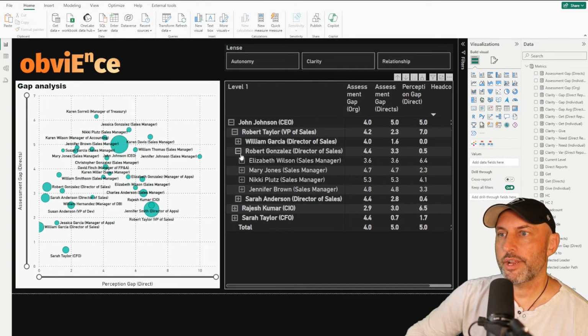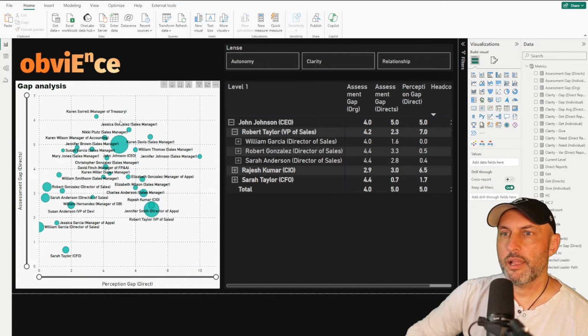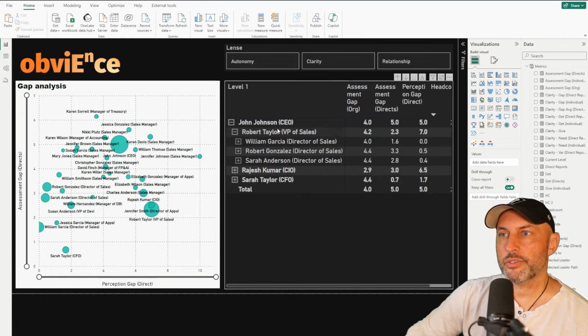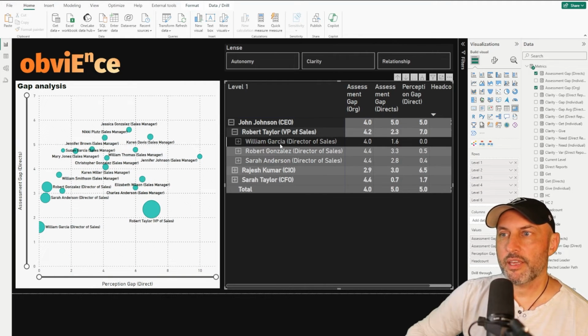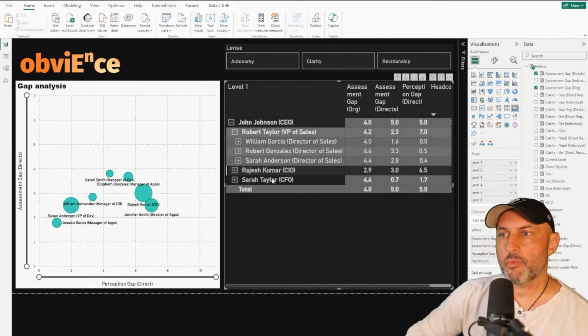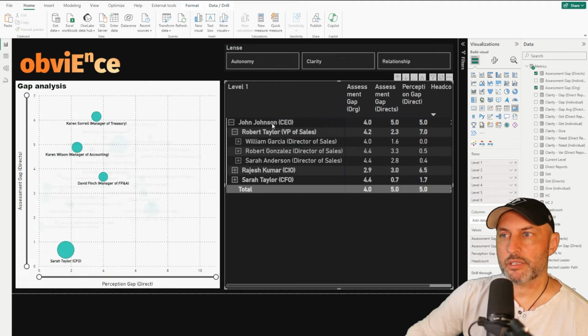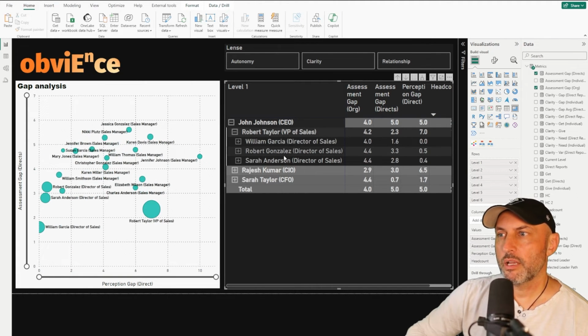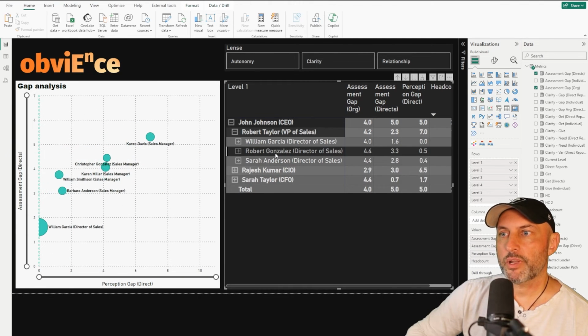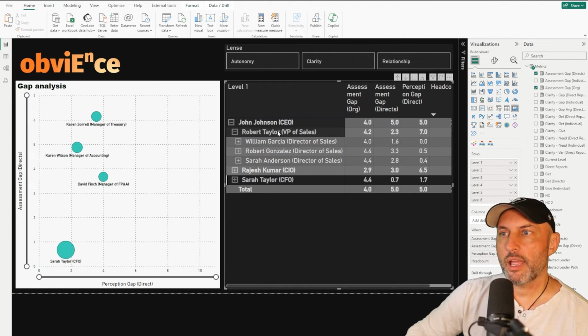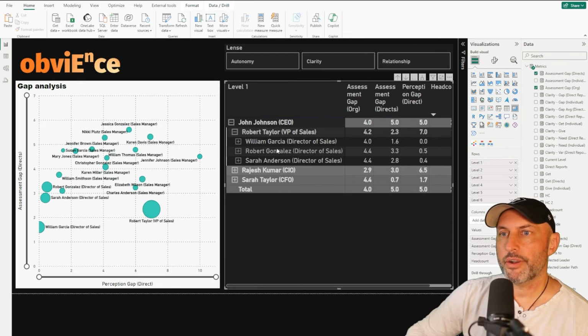So again, we can look at the same thing here. You could very easily traverse this hierarchy. And now here I am trying to do analysis where I'm showing all of our managers. Power BI is not that good at traversing my entire manager hierarchy and just displaying what I need to do. So this allows me to quickly find outliers. So let's say anything that's above the middle line is the problem area. So this allows me to quickly traverse different orgs and see where the problem areas might be.